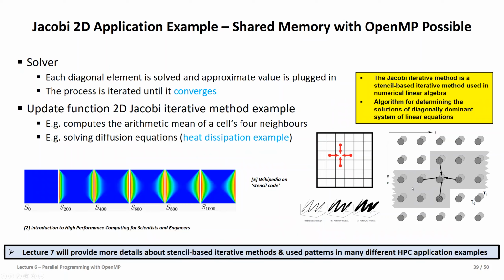You remembered we had the halo regions in MPI, because essentially to compute the next time step for the heat dissipation function, we need the time step before. And as long as this is in shared memory, we can do this in shared memory, of course, and we will have an example in lecture 7 about it. And of course, this would be very quick because you have shared memory and very good performance.